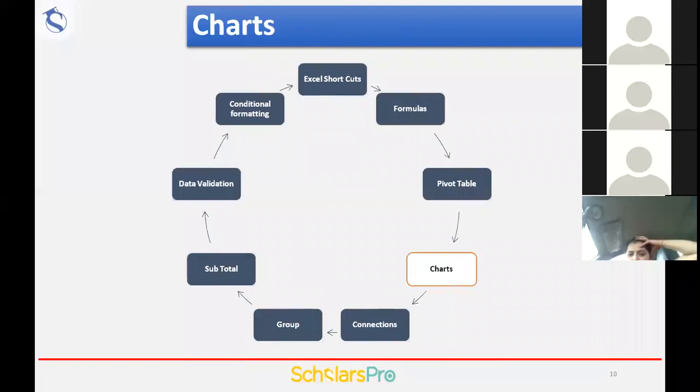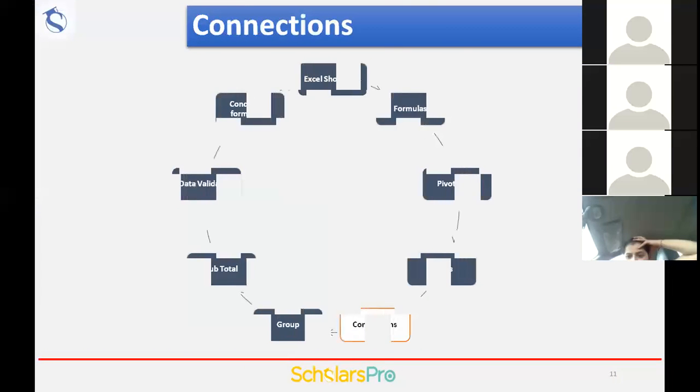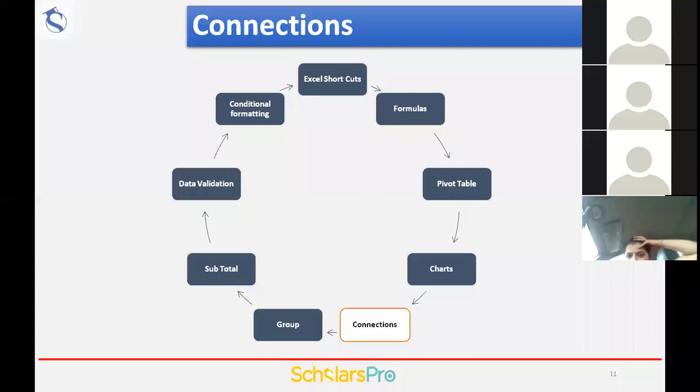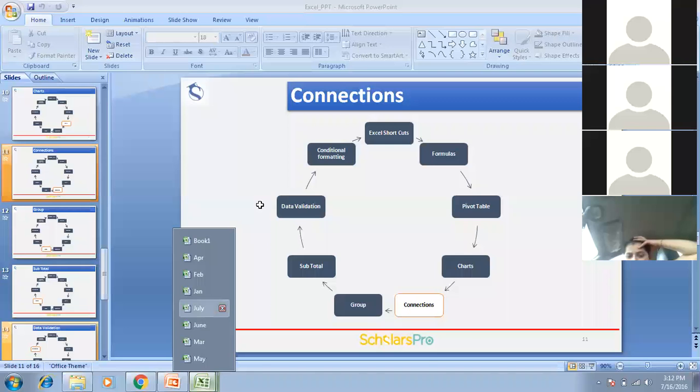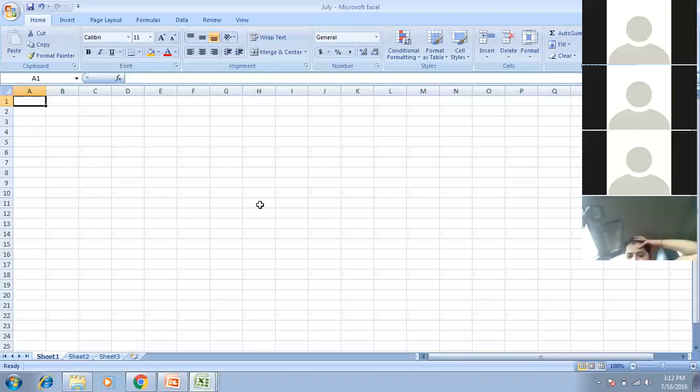So the chart we just completed. The next part is the connection. So connection is very critical, right? So let me give you a snapshot of it. So connection. Let me open another new sheet. Right now, if you look at my screen, you will see we don't have any connection, but let me try to give you a snapshot of it. So let me create some random numbers over there. And I want to see all the connections. This is the basic version of connection, and then we'll talk about connectivity as well.